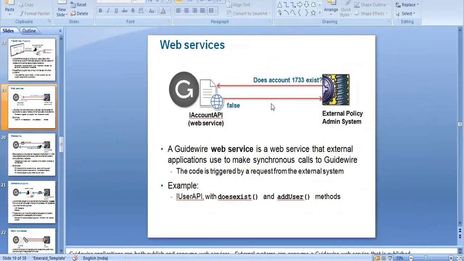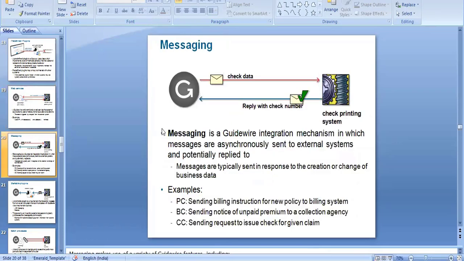An external system is calling the API which is published in Guidewire, and then it is consuming, okay, and then we are sending the response. Event messaging is an asynchronous integration, right? So we have to do it using event-fired rules, but event messaging is asynchronous.